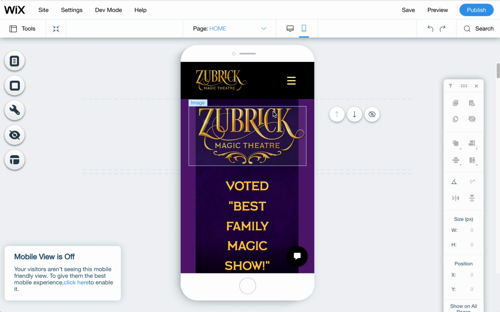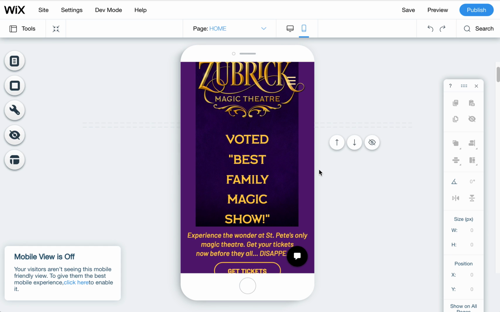One thing to note, the desktop version of the editor, that's where you can edit the text. You can edit what is actually on the page. In the mobile editor, you can edit where things are positioned, the size of them, even the color of fonts and so forth. You can change backgrounds a little bit, but you're really not editing the content. You're just repositioning it, resizing it, and restructuring it to look good on mobile. So here we are in the mobile editor.